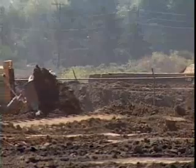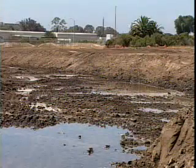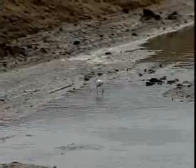With the new creek, we've made an effort to move the soils with all the macroinvertebrates in the old creek into the new creek channel, and we're keeping it moist until we introduce the tidal flows into the new creek, so that there'll be plenty of food and habitat for tidewater gobies and other fish.